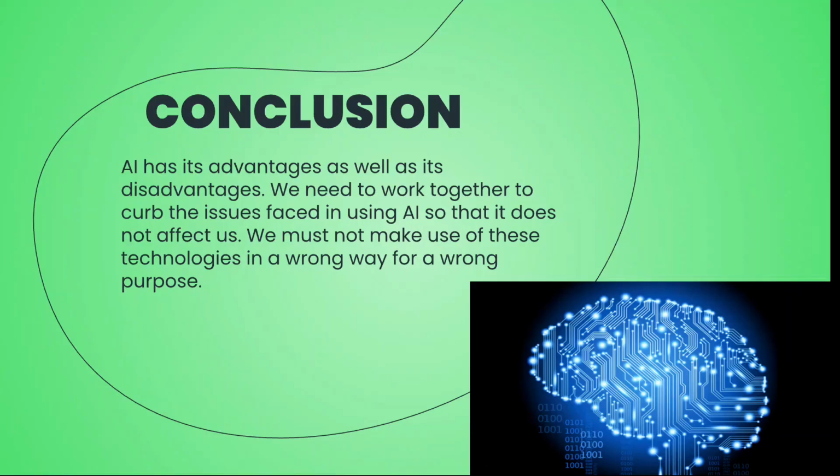Therefore, as a conclusion, we know that AI has its advantages as well as its disadvantages. So we need to be more responsible and we need to work together to curb the issues faced in using artificial intelligence so that it does not affect us. We must not make use of these technologies in a wrong way for a wrong purpose.